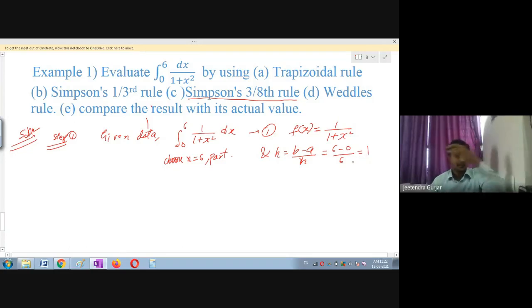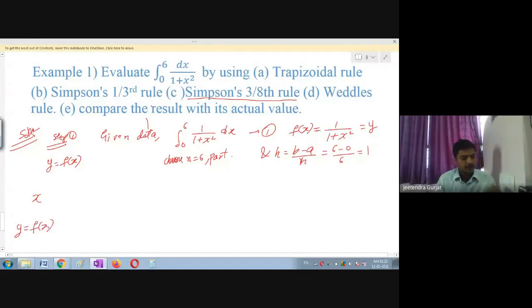Now I will take the intervals. So step 1, all these things you have to remember, students. I will take x and the y value. Y is equal to f of x, this is the curve, students. Please remember, many things are there here, slowly you will understand. Not suddenly will you understand everything. You have to go at least 2 to 3 times, then it is easy to understand this. So y is equal to f of x, and I will take x and y, and write f of x here also.